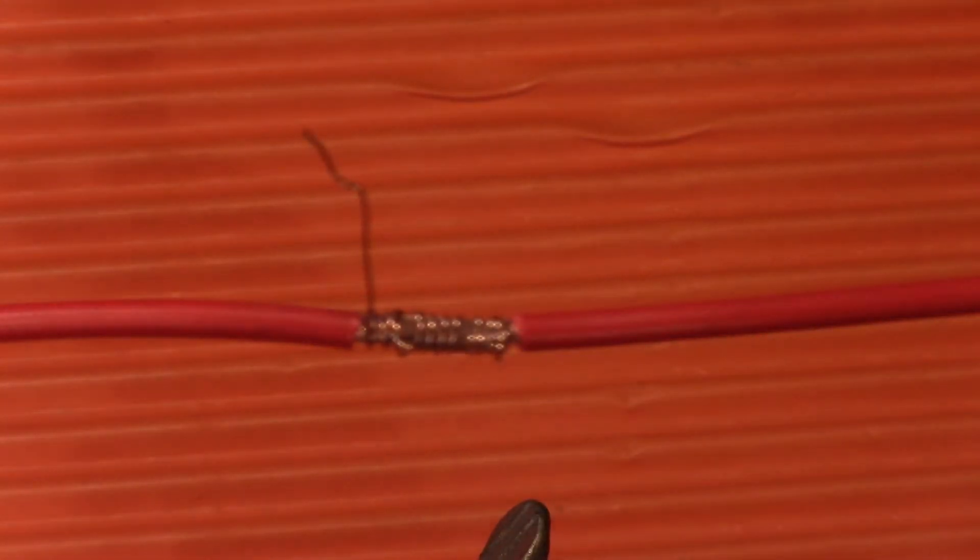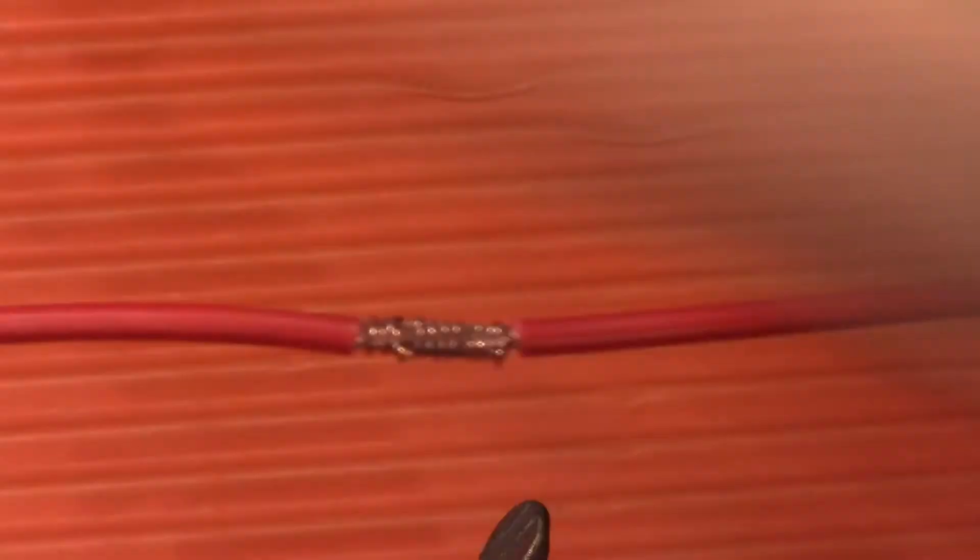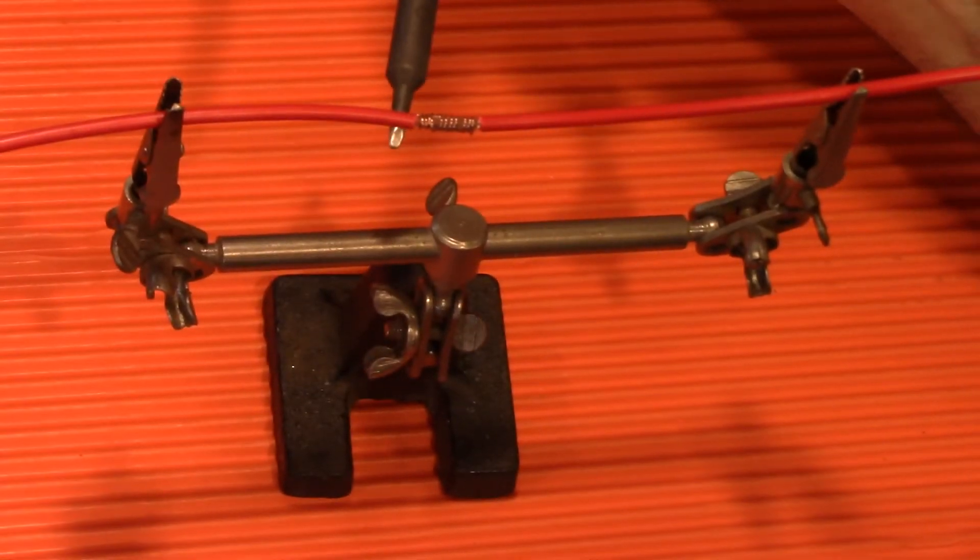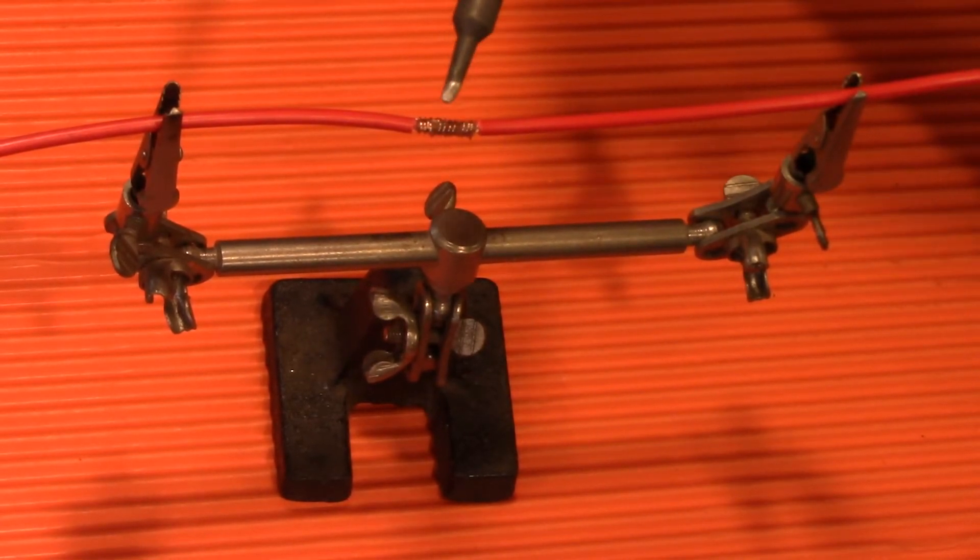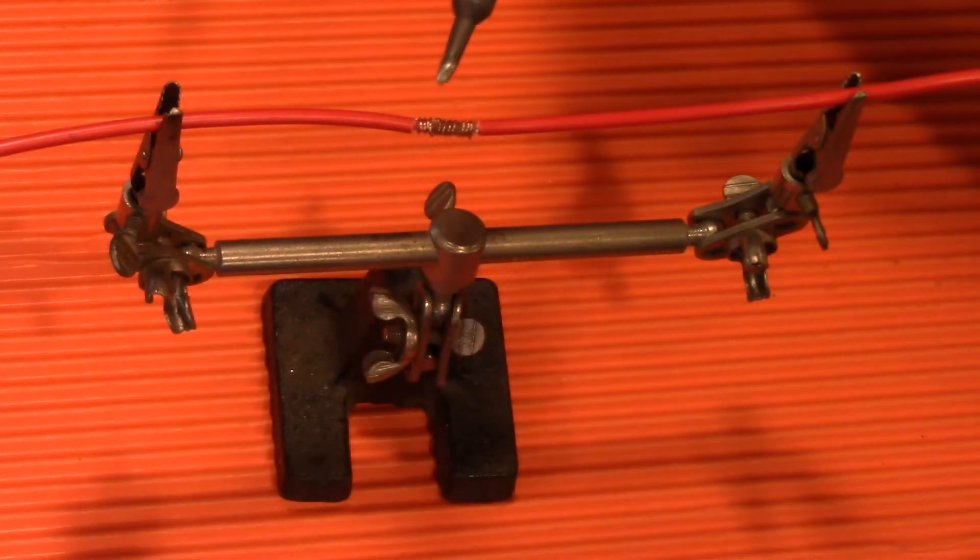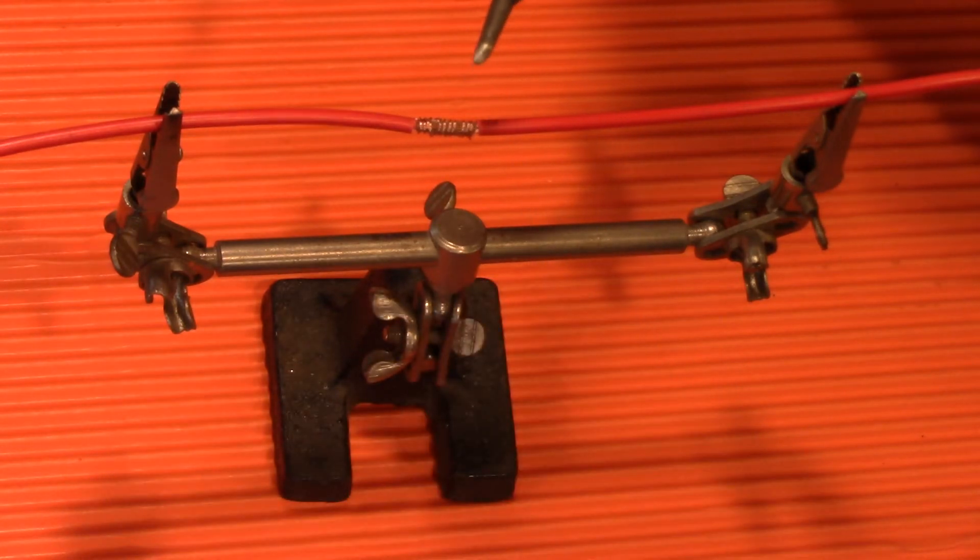So that's it all wrapped up there and all you do is you come in here with your small little snips and just snip these off. Okay, so now we're going to show you exactly how I solder. Well the first thing you can see is you have to have actually a clean tip and before you start soldering you clean your tip and before you put your soldering iron away you put a little blob of solder on the end there and that seals the tip for next time.